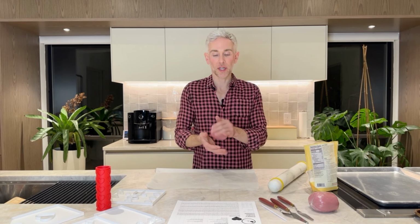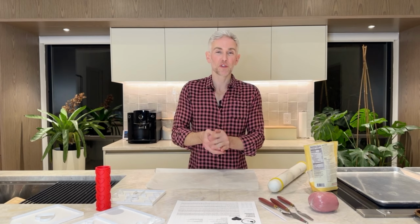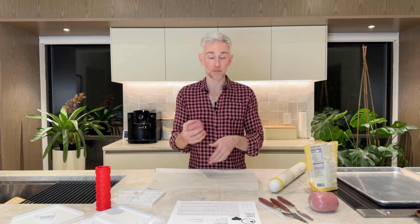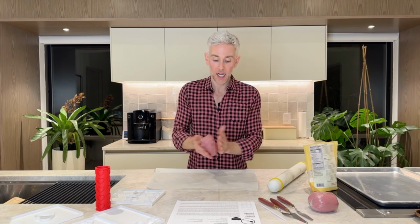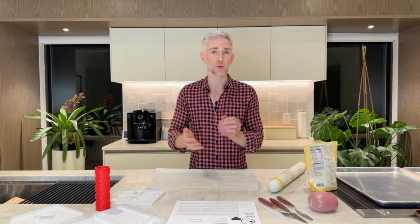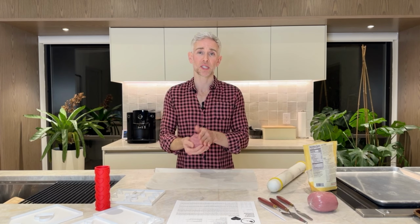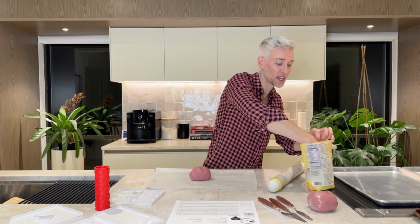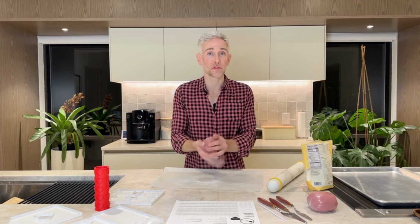And when you grab your dough, it should be a nice light, kind of clay-like consistency that you can work with. But if you feel that it's too moist, you can go ahead and powder it with a little bit of that rice flour and then knead that flour in really well. If you think that it maybe is not moist enough, you can wet your hands a little bit and then use those wet hands in order to incorporate some moisture into the dough, and it'll be easier to work with. But this looks pretty good, so we can go ahead and just add a little bit of flour. So again, this is rice flour, so completely gluten-free.